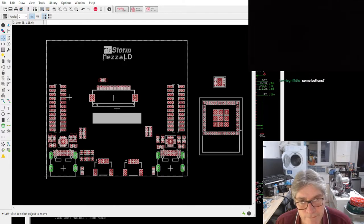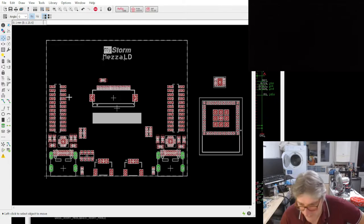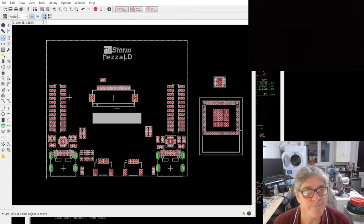Some buttons. Good idea, right? What sort of buttons? They would need to go on the top, obviously, which is a pain. Trying to avoid double-sided boards. They're a nightmare to manufacture. Literally, the cost doubles. Or assembly cost, anyway.